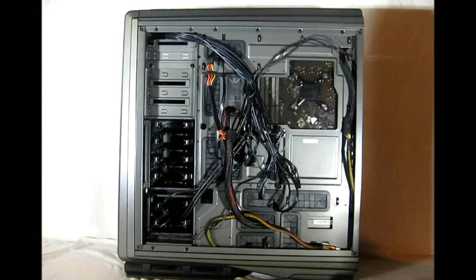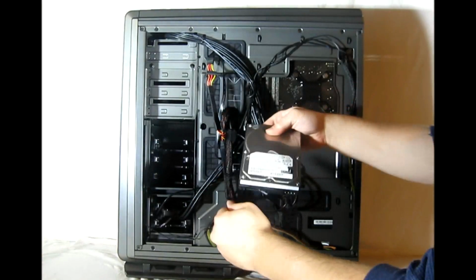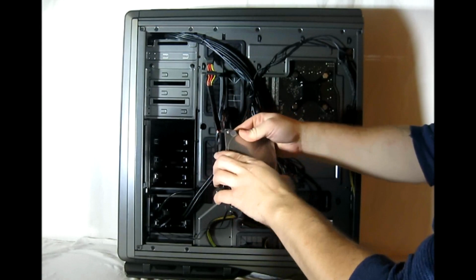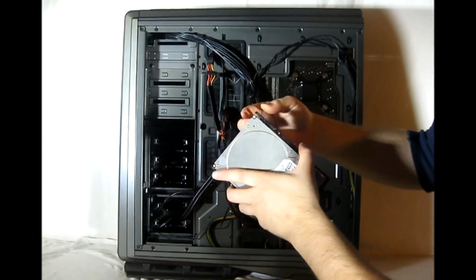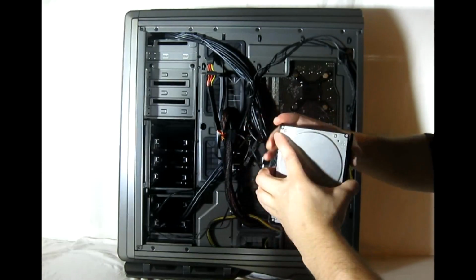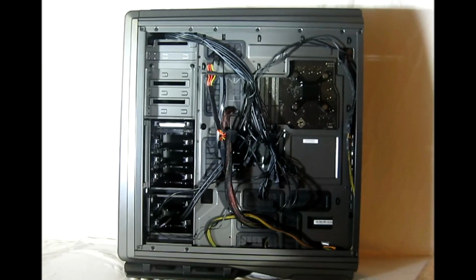Next, I'll show you how to install a hard drive into the case using the newly designed hard drive trays. First, we squeeze one of the trays to pull it out, and then we place our hard drive in it, lining up the holes, and then we simply flex the other side and line up the holes and squeeze it together to get the screws to hold it in place. Then we slide the tray back into the track and connect as usual with our cables.